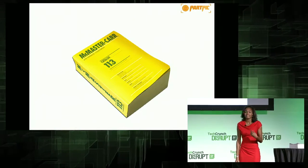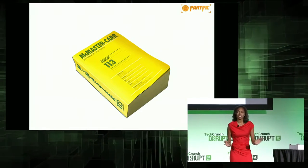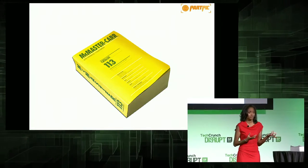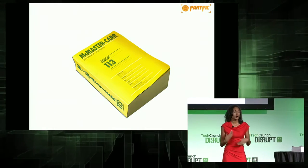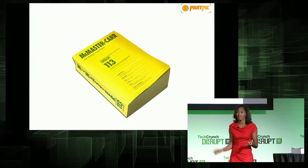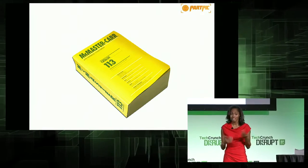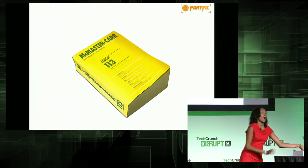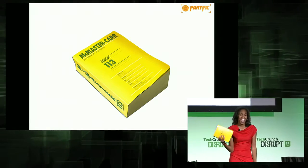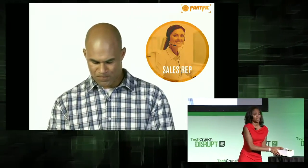While I was working as a sales supervisor at McMaster Car, one of the top parts distributors in the country, I heard people ranging from do-it-yourselfers to seasoned repairmen struggle to describe the parts they needed to buy from us. More than 40% of callers did not have a part name or number to search with. So, armed with this 15-pound McMaster Car catalog and their potentially limited knowledge of a given part, our sales reps set out to help our customers. This could mean long, frustrating phone calls, which often led to incorrectly ordered parts.